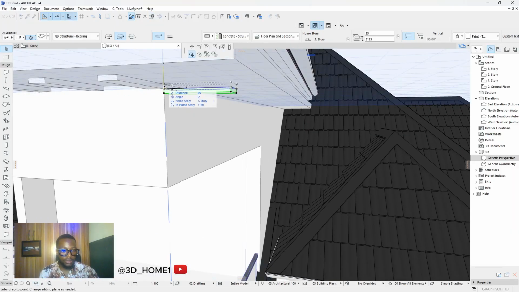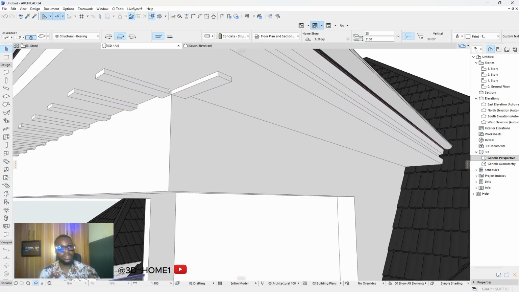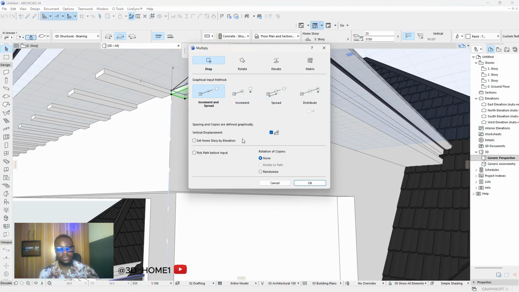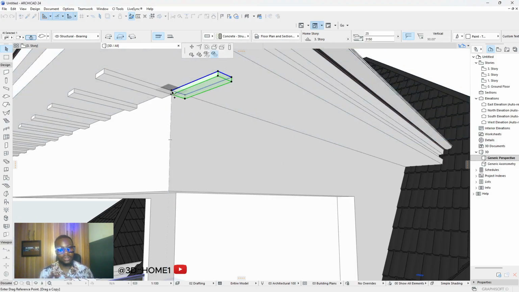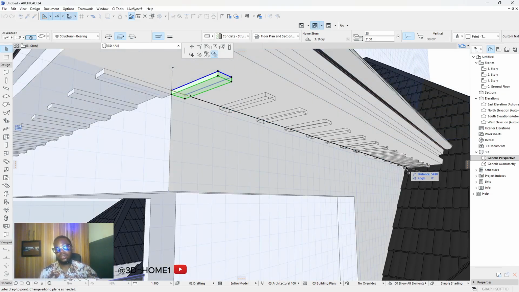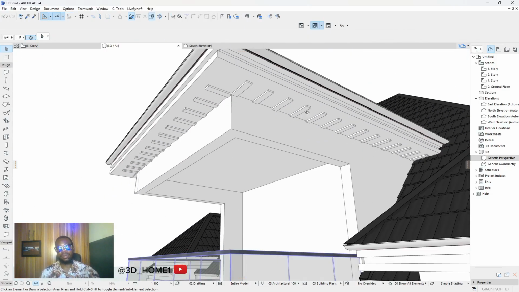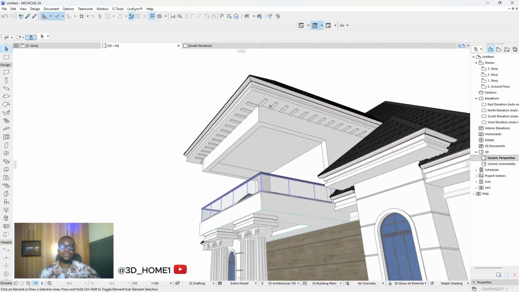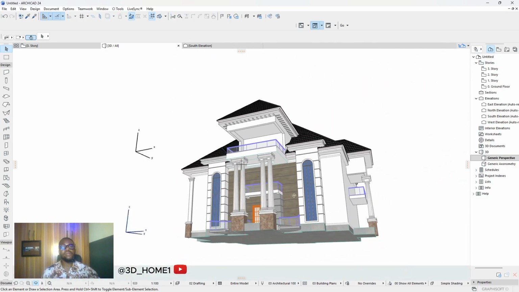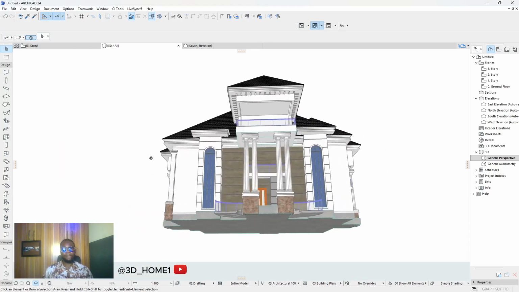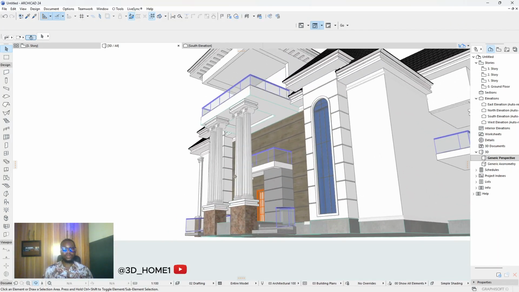It looks somehow, so we'll take it up, and then click here, tap on spread, leave it on increment and spread, and hold this and type in 400, take it all the way down. Yep. So this is a 400. So it's coming out. It's coming out.